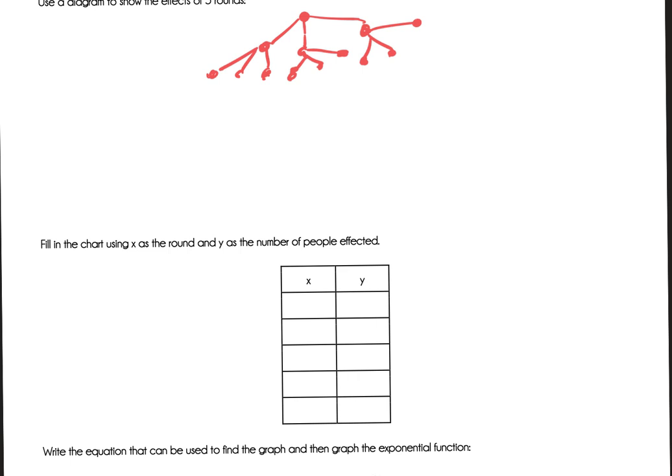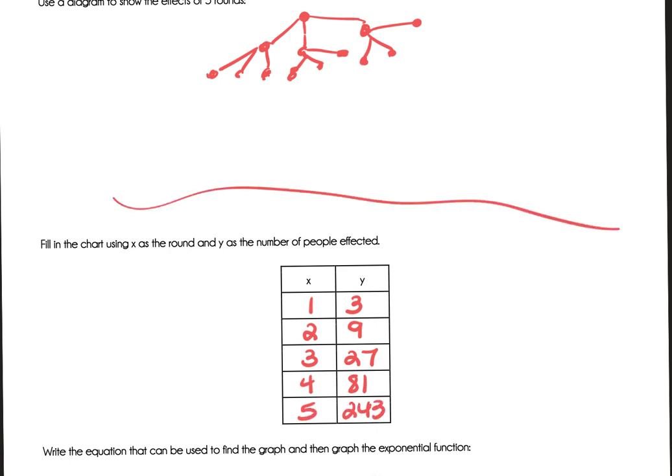What you just did is fill your chart. So the first round impacted 3 people. The second round impacts 9 people. The third round, 27 people. The fourth round, 81. And the fifth round, 243. So you're going to come back and finish this diagram. And those diagrams don't have to be dots. Feel free to make them creative. I've seen some super cute stuff there. If you're an artistic person and you want to draw or use emojis or whatever it is, you're just drawing that. And it didn't have to be, obviously, exactly the way that we did it, but something like that.